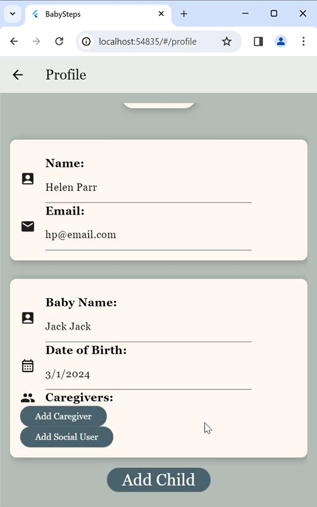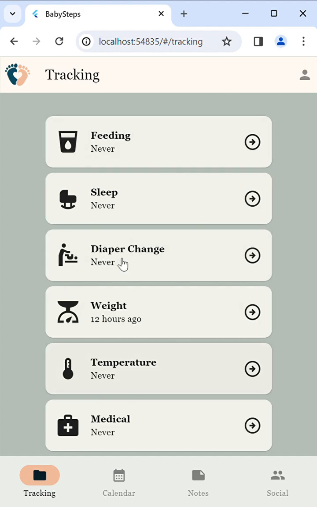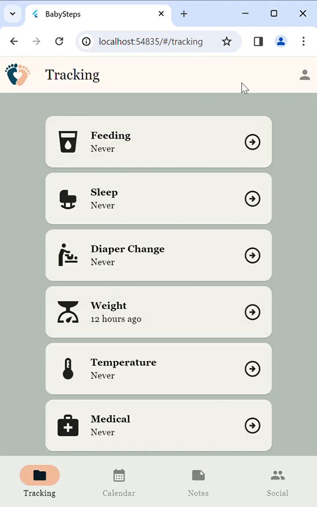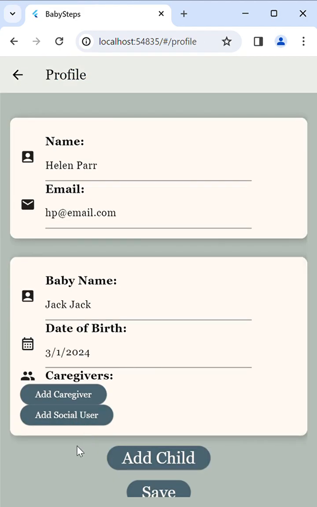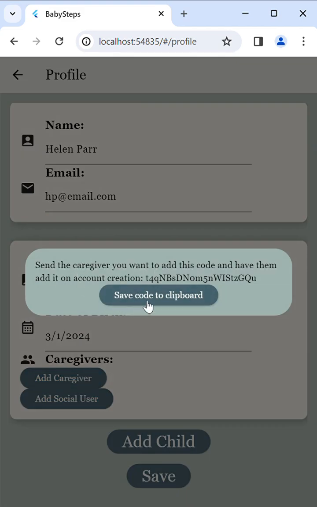The difference between these two users is that a caregiver will have access to all of these pages, all the metrics tracking, calendar, and notes, so that way a caregiver, such as Bob, her husband, or Kari, the nanny, can see what's going on and be able to track and record metrics to help continue monitoring the baby's growth. However, Edna might be a social-only user who won't be around to monitor the baby's growth, but would still like to see the pictures. If she adds a social-only user, Edna won't have access to the other information, just the social page.